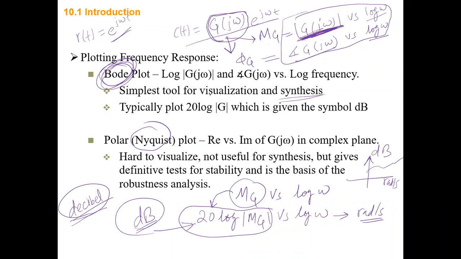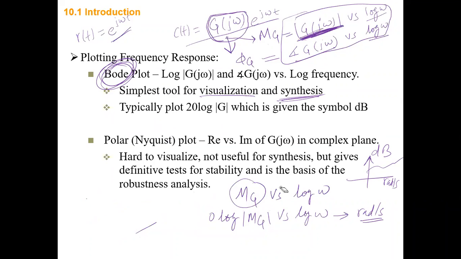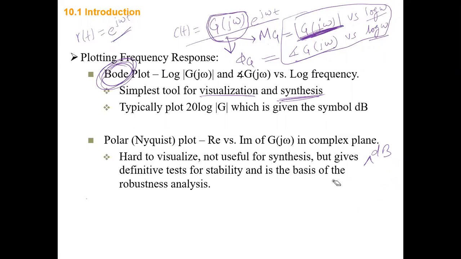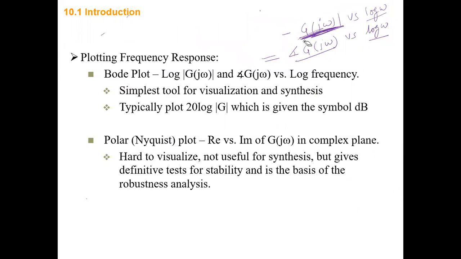And they are useful for visualization and synthesis. Similarly, we have another plot that we'll be talking about in this lecture, in this chapter, which is the Nyquist plot. The Nyquist plot is also called the polar plot. The polar plot was invented by the engineer Nyquist. That's his last name, so that's why we call it either the polar plot or the Nyquist plot.